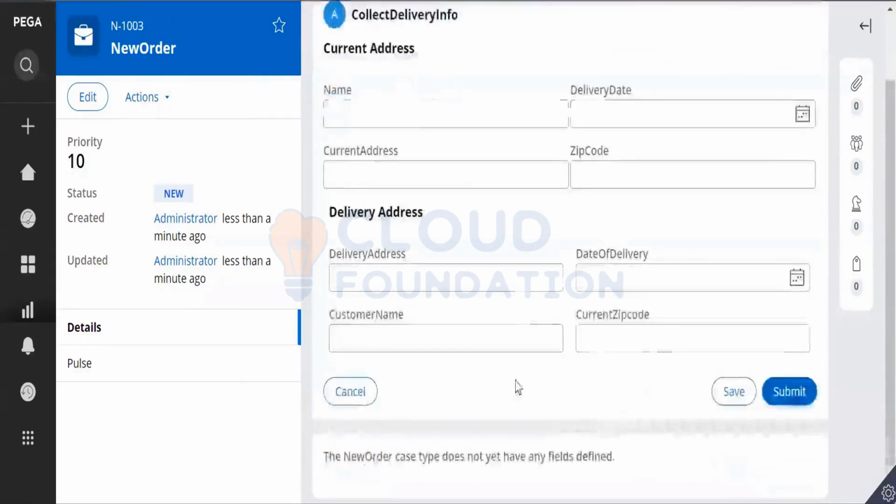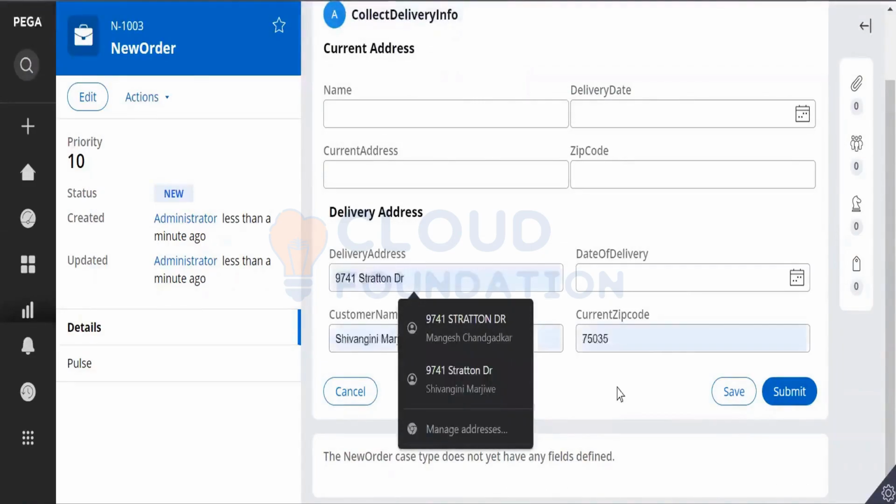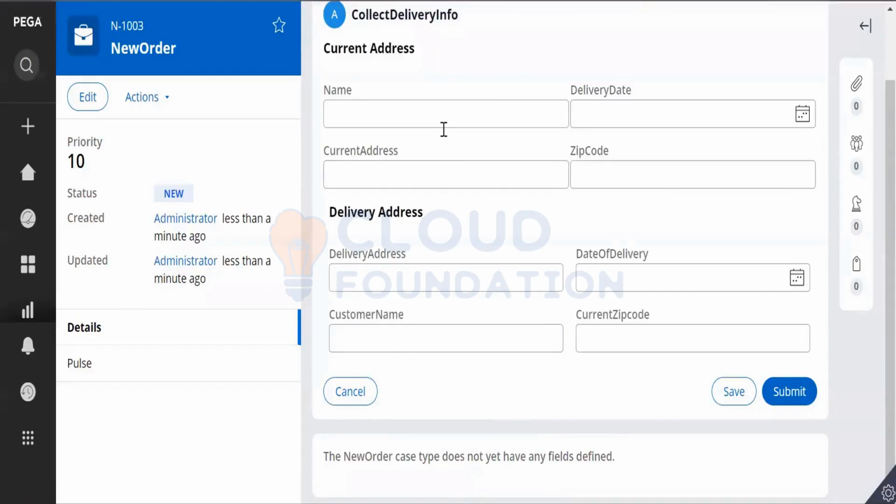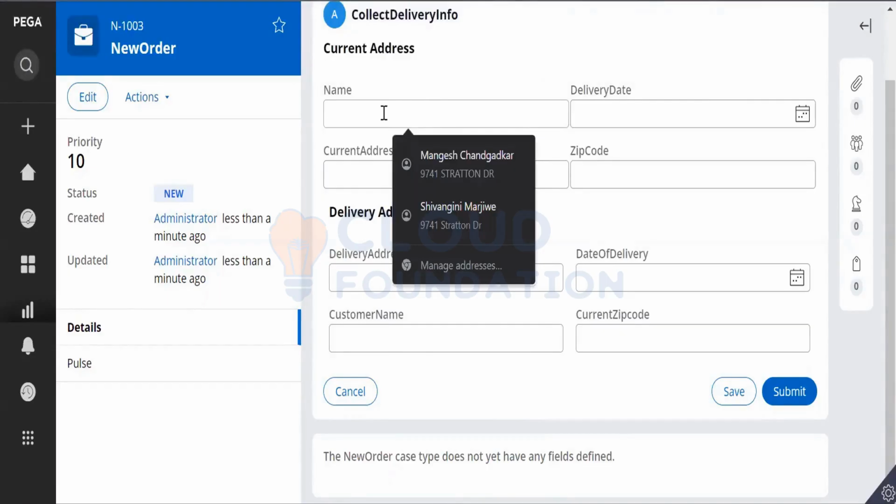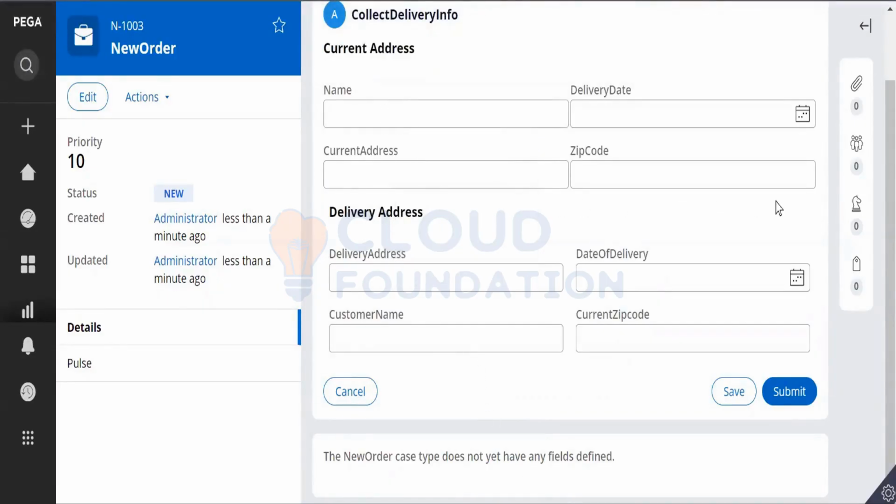Current address and delivery. Now the requirement is that whenever you enter anything in the current address, that has to come into the delivery address on click of a checkbox, right? Now you try to add one dynamic layout in between current address and delivery address and add a checkbox property. One layout between these two and try to add a checkbox.